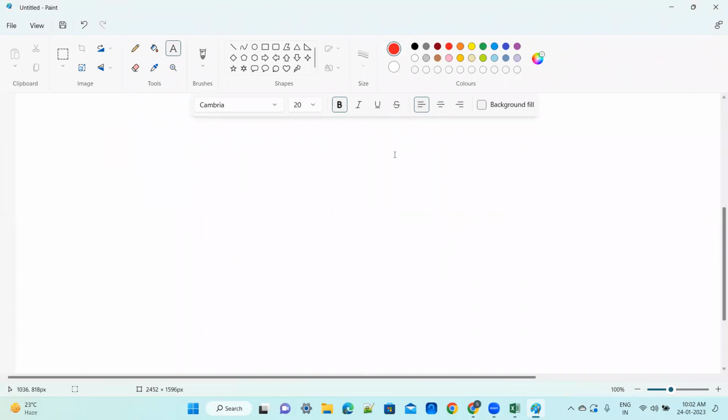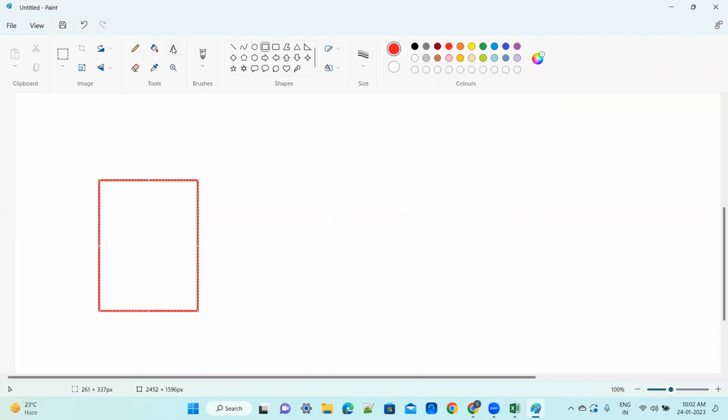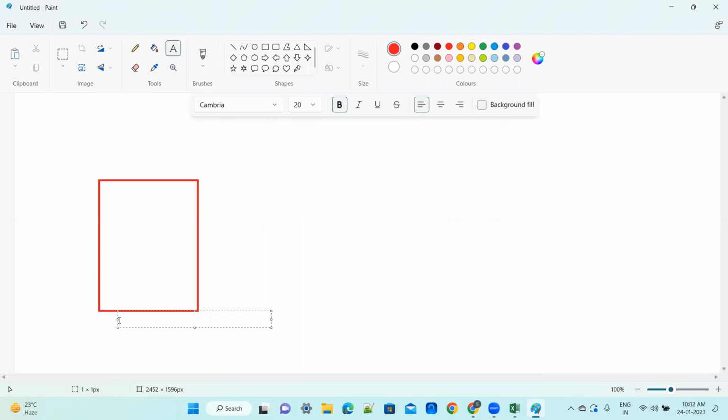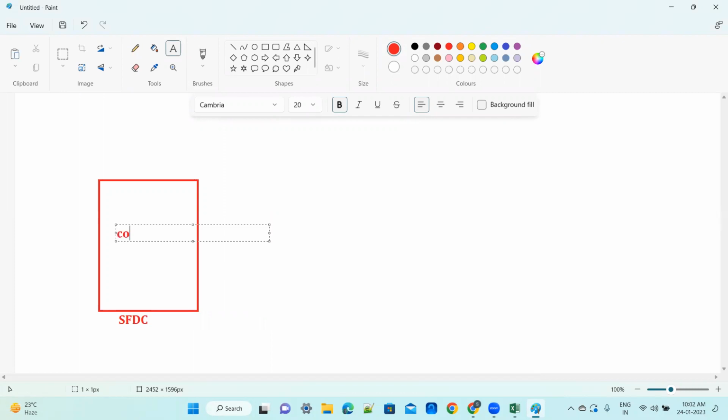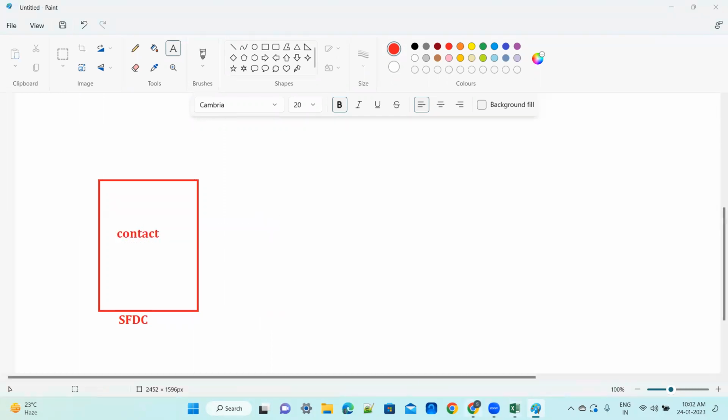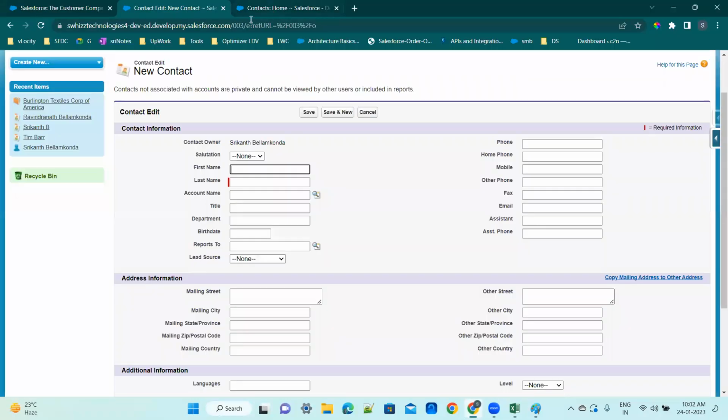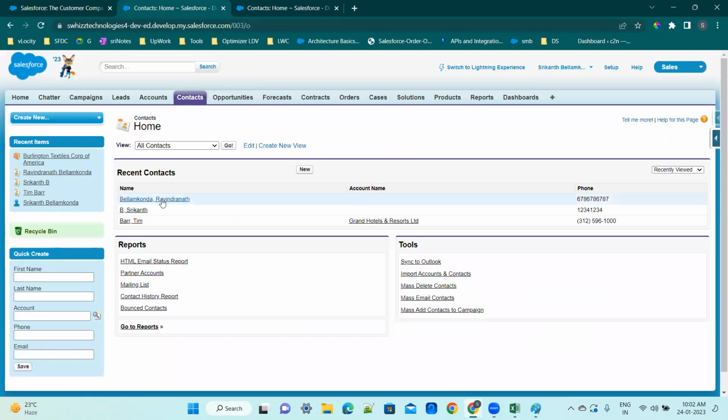Remember, guys, let us say for example, this is SFDC. Here there is a contact. Let me copy the contact record ID.